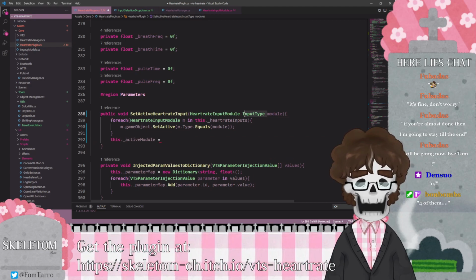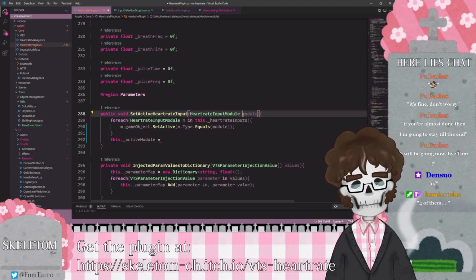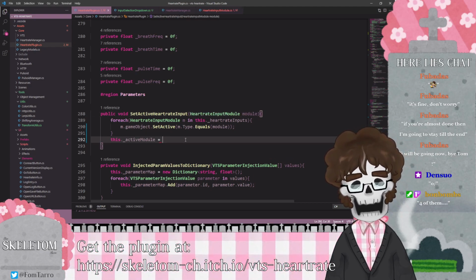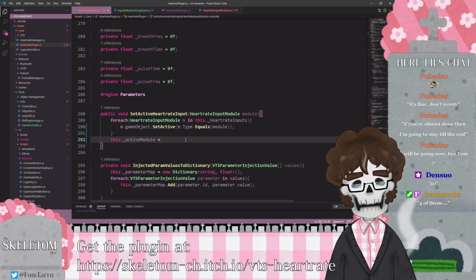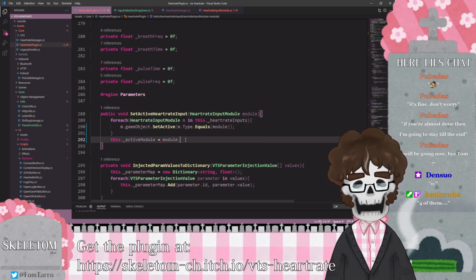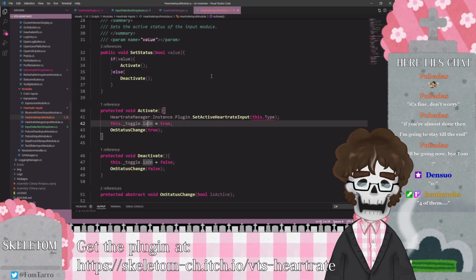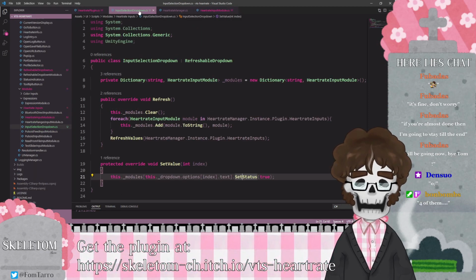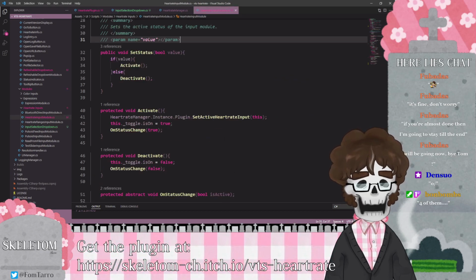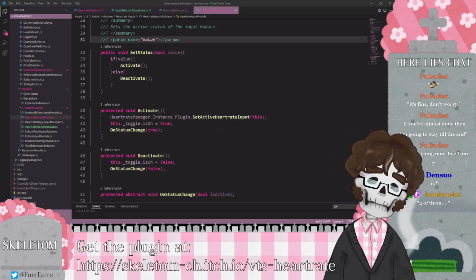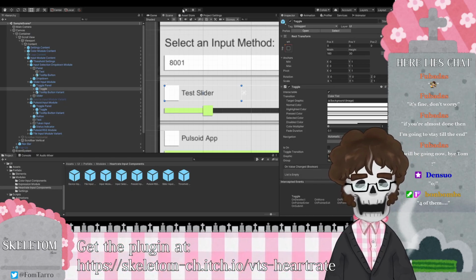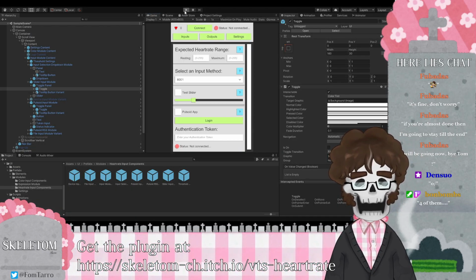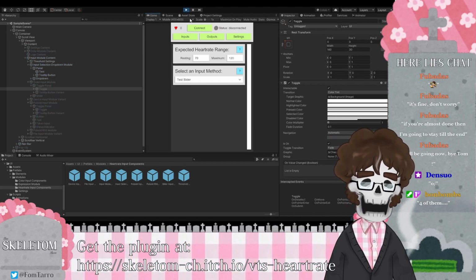We're going to reverse course when I made this pass in the enum. Don't want to do that anymore. We're going to do module. That's fine. So here, just pass in this. I think we're good again. So now to demonstrate this, and if this works, I will call it a night because I'm getting tired already.